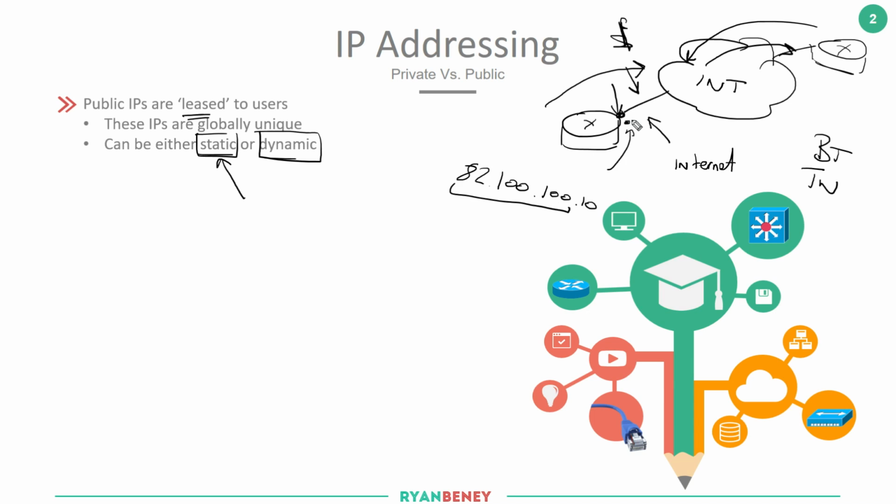Dynamic means when your router is turned off or after a set period of time, there's most likely a pool of IP addresses that your ISP keeps, and every time you turn your router on, you would be given at random one of these IP addresses in the pool. Now, the reason you might want a static IP address is if you have some sort of hosting. Let's say, for example, maybe you have an email server. Maybe you like to remote desktop into your PC from a remote location, and you always want to know what your IP address is so you can connect to it. Those are some of the reasons why you might want a static IP.